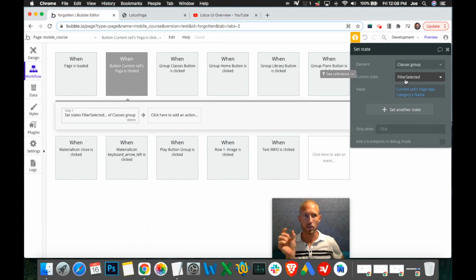A state is just like a little variable. A very simple one is a light switch, on or off. Here we have 5 options: all, acro yoga, whatever, but for a two-state thing, a light switch is a pretty good analogy.